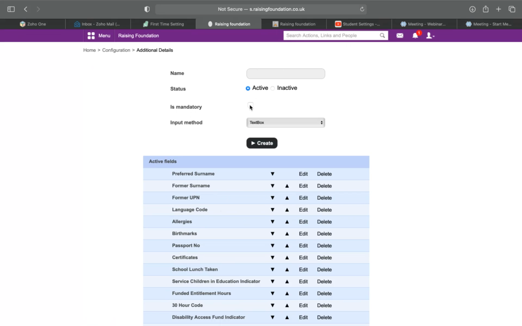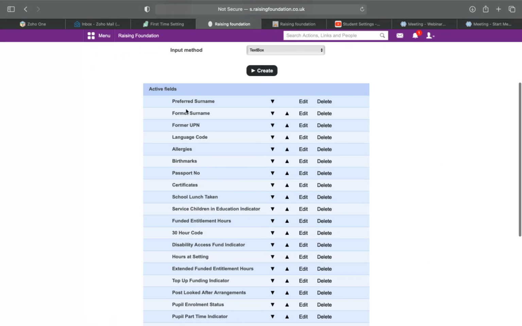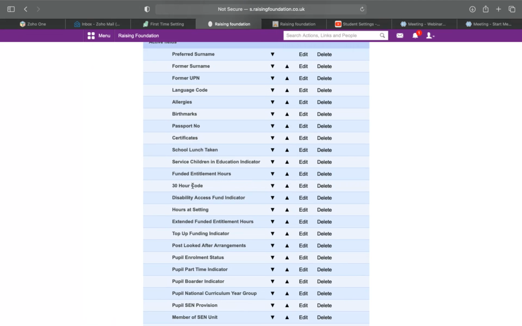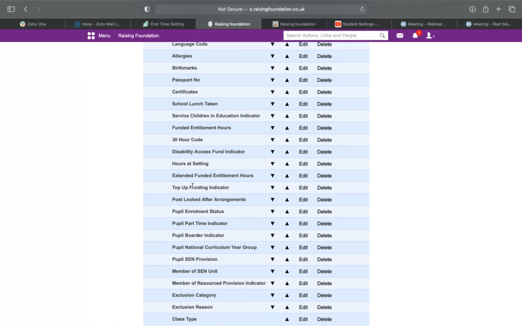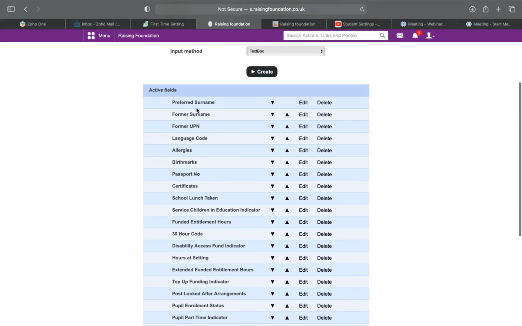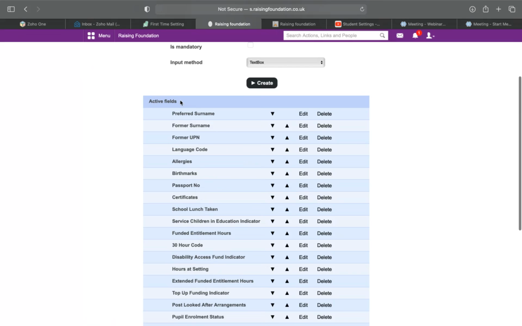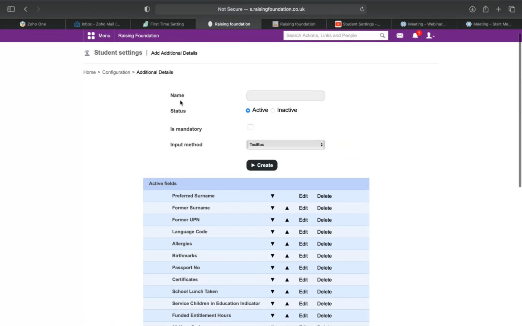We can make it mandatory or not, and we can inactivate or delete it anytime we need. So we are collecting the additional information we require based on the institute or school's requirement. We are creating different active fields, and we are collecting information about the students. So this can be done under the additional details settings of the students.